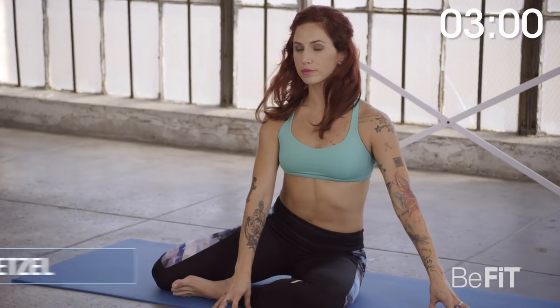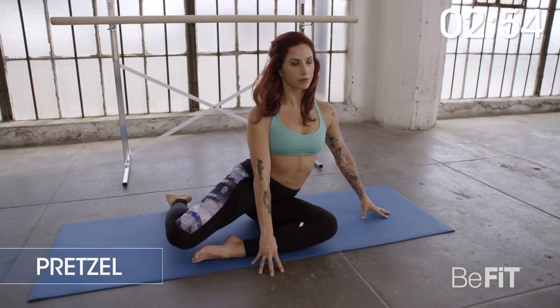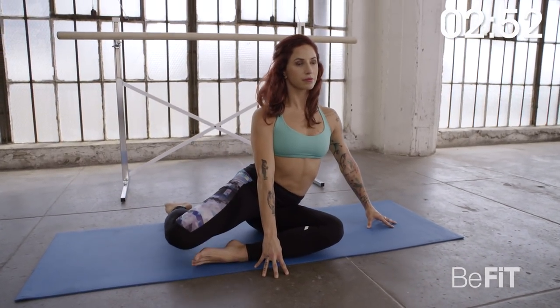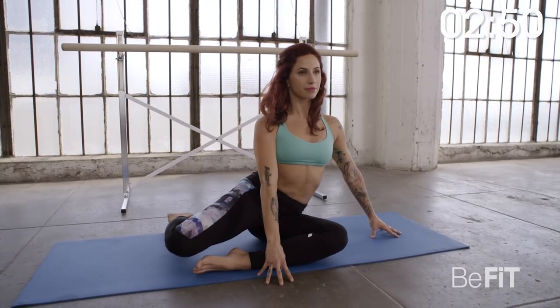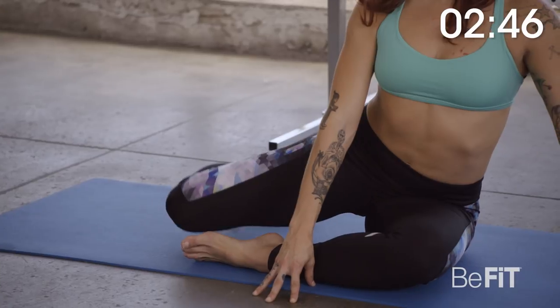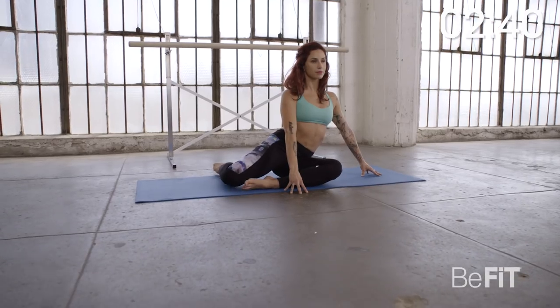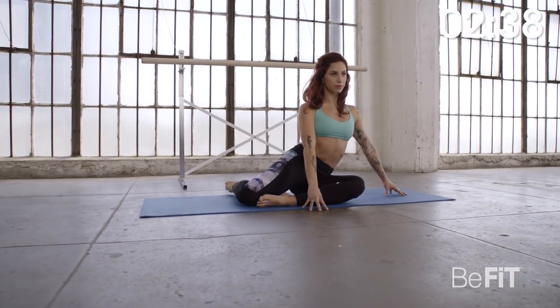Three, two, one. Pretzel for 30 seconds, sitting on mat. Move one shin parallel to front of mat. Reach opposite leg back behind you at a 45 degree angle. Lengthen torso up and out, using hands to lightly support yourself on floor. Lift back leg up from floor, keeping pelvis and lower back still and using core for support. Pulse back leg slightly.